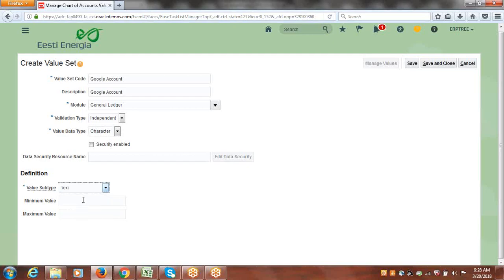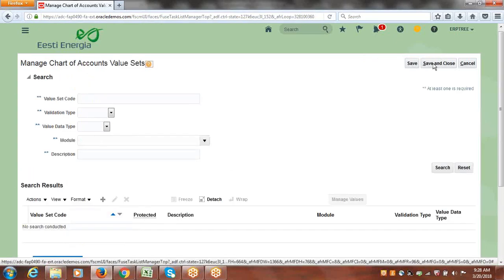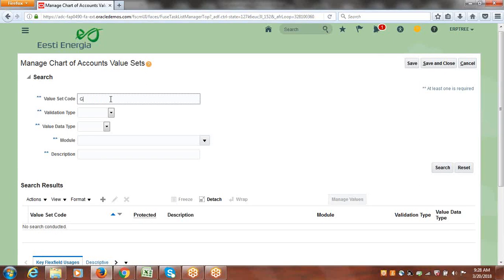Select subtype text. Length for account, what length we require, you can say 5 or 6 or any number. Now here I'm going with 4 only. Then say save and close. So this is how we can create the value sets. We created 3 value sets. We'll go and find the same.